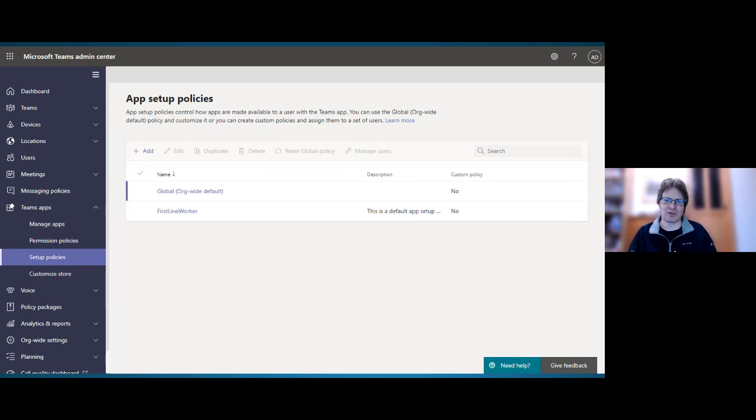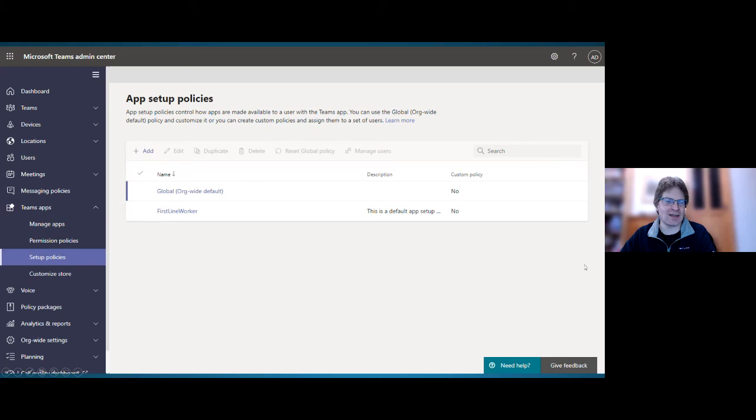So for example, if you've got an HR area that you wanted to create the same sort of app, taking users in HR straight into their HR area of SharePoint, you could create an HR setup policy, create the app for them, and then pin just that HR one within that area. You assign that policy to those members of HR, and they'll get that, whereas IT or something like that will get their version instead.